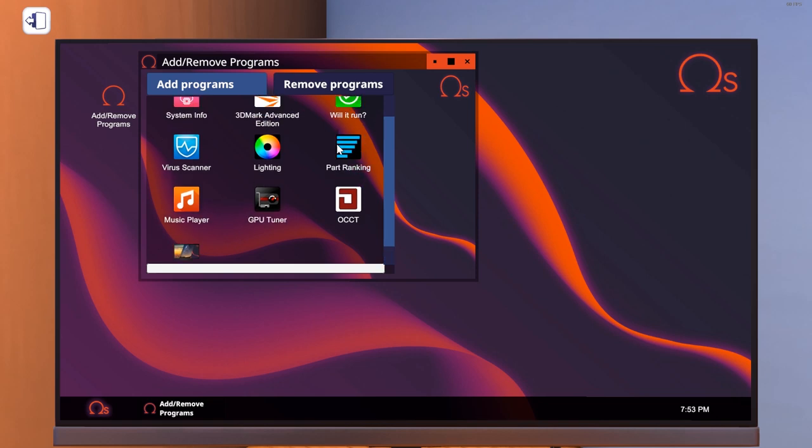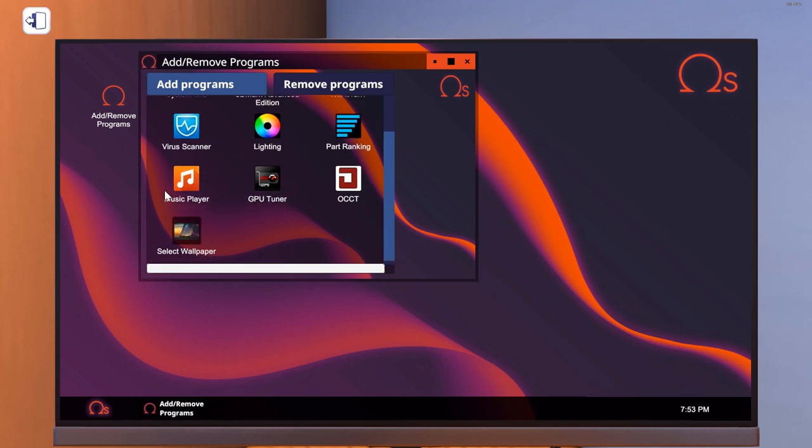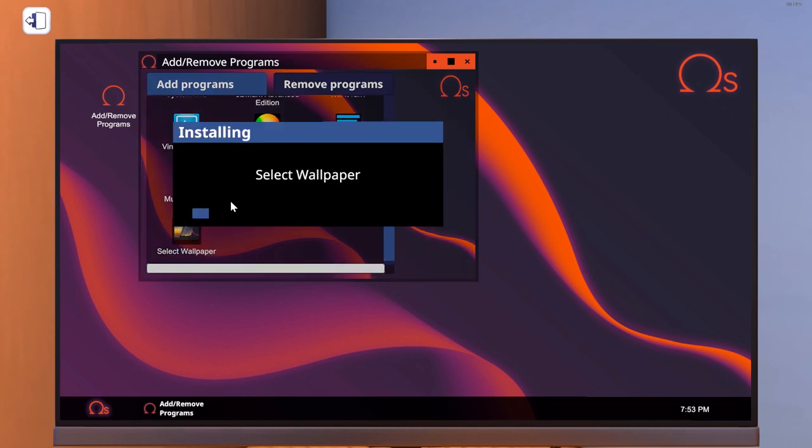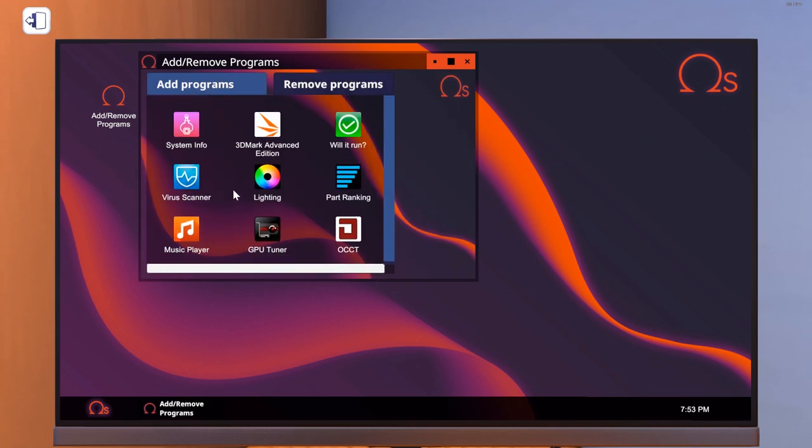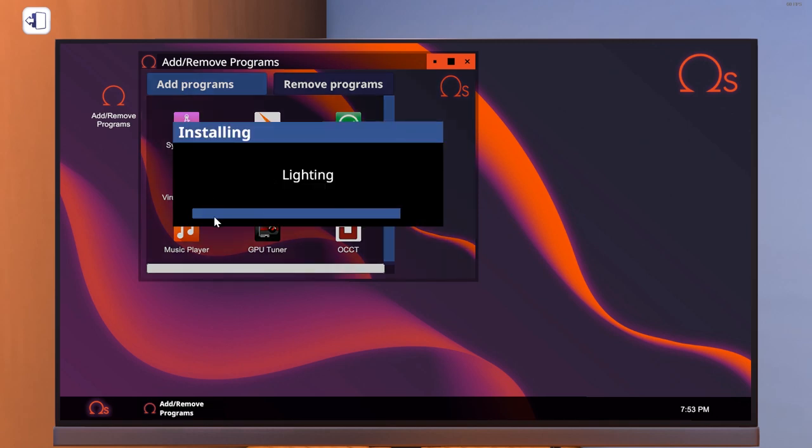Wallpaper. I'm going to change the wallpaper, because why wouldn't I? Select wallpaper. Come on. It's not that hard to install. But yeah, this is actually a really cool game, I gotta be fair. I saw him play it before. It was like on offer on Steam. It was like £10-15. What's that? About $15. It's not much. So I thought, you know what? Why not? Right, we definitely need lighting.